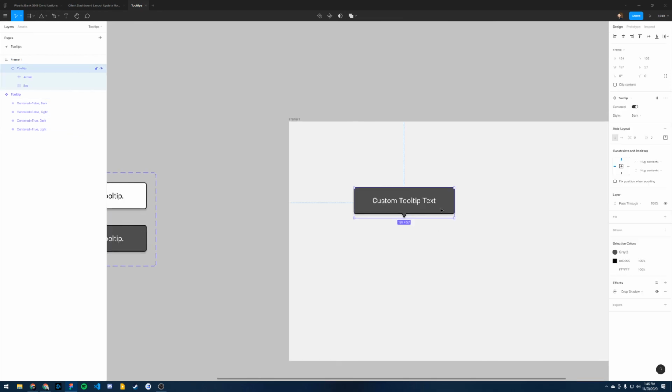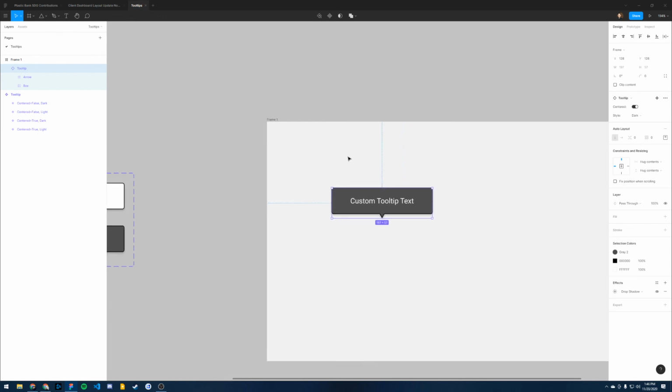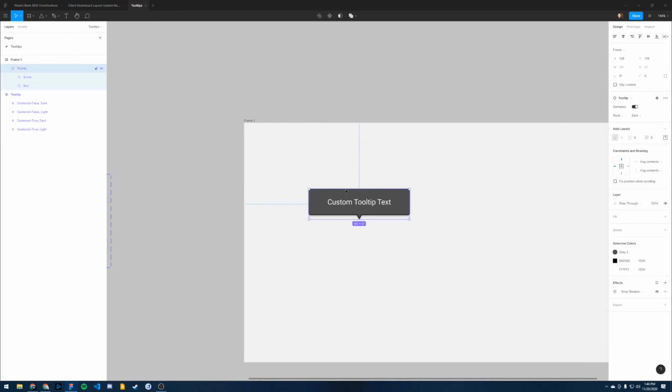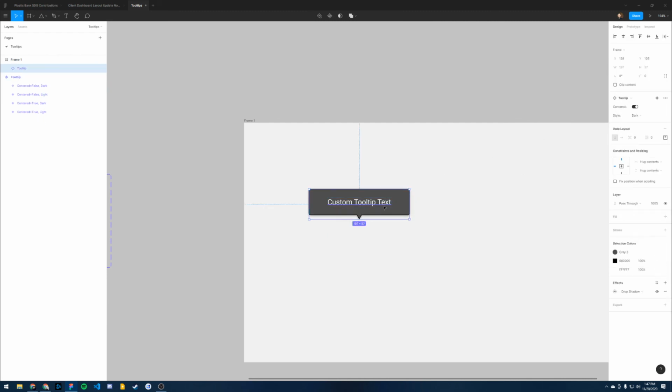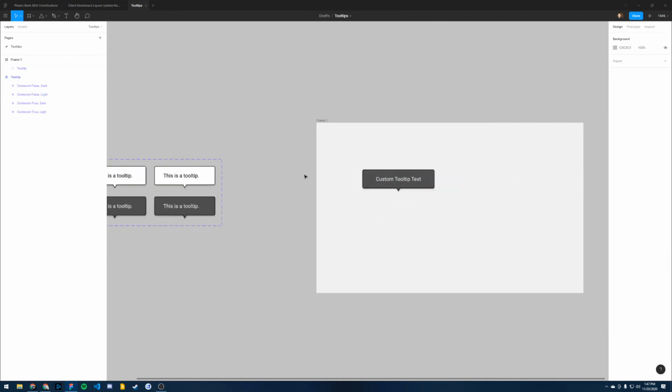So that's pretty much it, guys. That's an awesome way, as you can see, all just using this new variants feature combined with auto layout. It makes it super easy to change how a component behaves and do a lot with it. If at any point you wanted to take this and do some crazy customizations, you can always detach instances, in which case it just becomes a regular frame, and it's going to keep all of our auto layouts, so it'll still behave just like it is, but you won't have those variant features where we can swap in and out the style and whether it's centered or not.